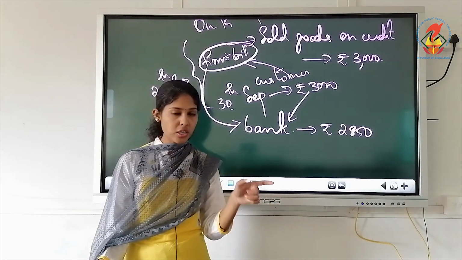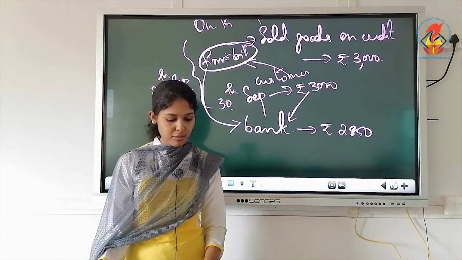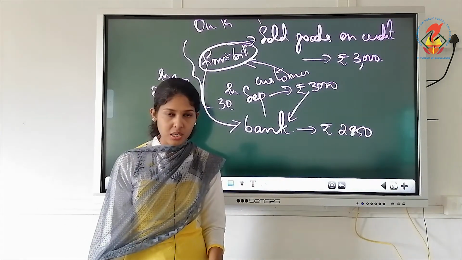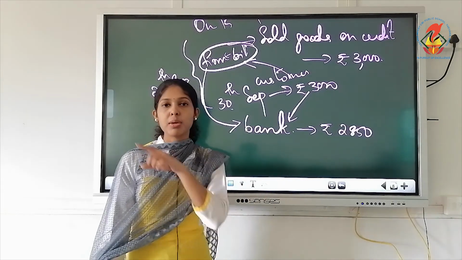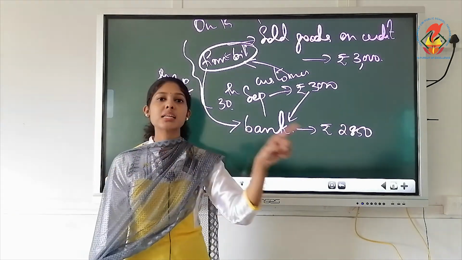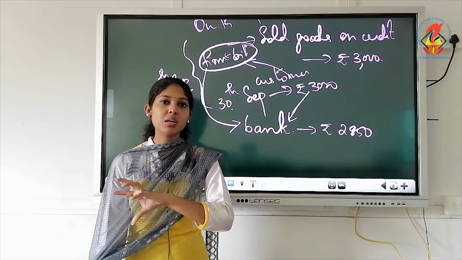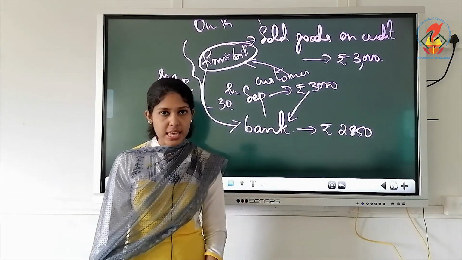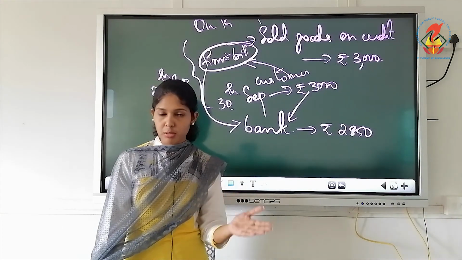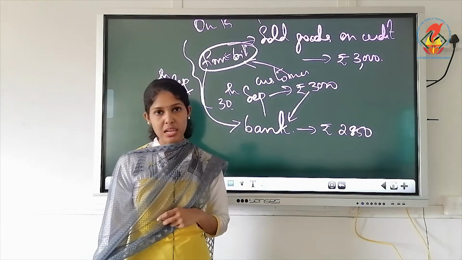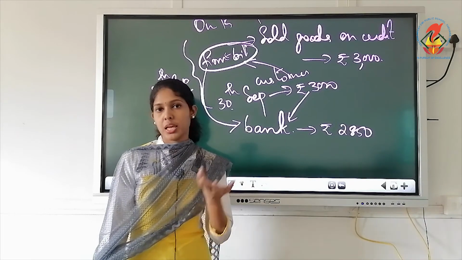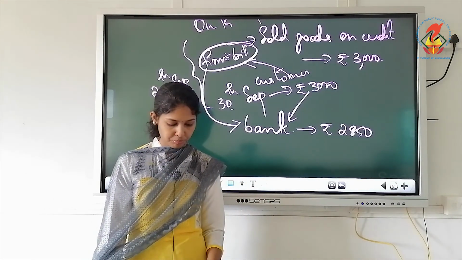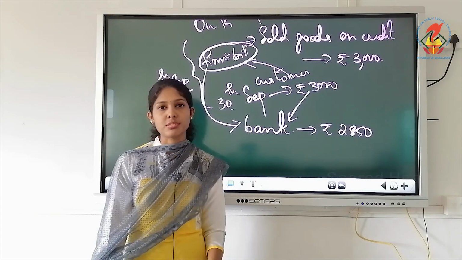Discounted and dishonored are both different. Discounted with the bank for 2,850. What happened is, it was dishonored. Why did it get dishonored? Because there is no balance in the customer's account. That means the customer couldn't make the payment because there is no balance in his bank account. So, the bank returned this bill just like they return a check. They returned this check or bill, that is called dishonoring of bill, and that amount is 3,000.